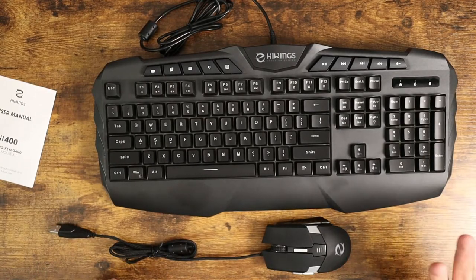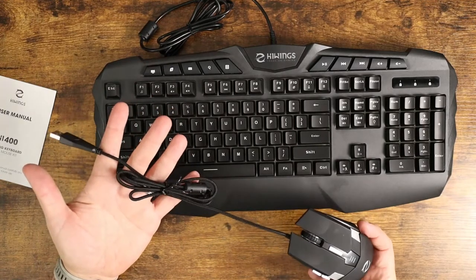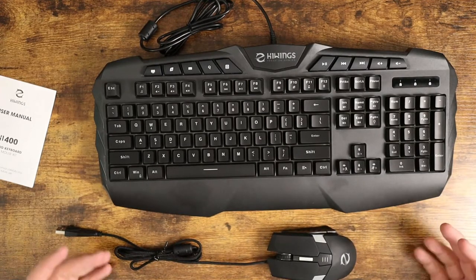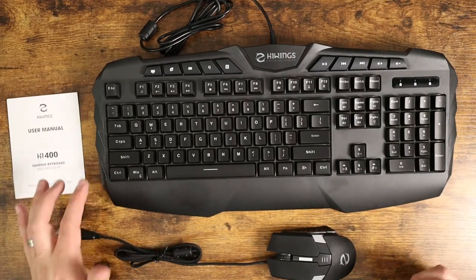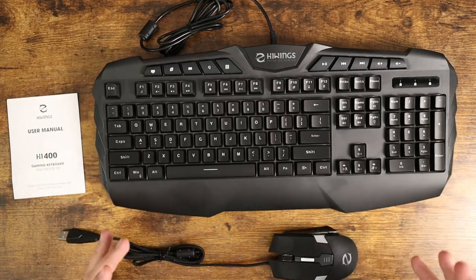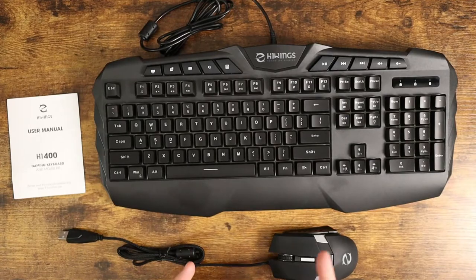I've been using this actually for a couple of weeks now and really enjoy how well it works. Both the keyboard and the mouse are great. I personally prefer wired mice and keyboards — a lot of people have gone wireless, but I like the freedom to know that I'm getting the best possible response time. When you take the combination price of both of these in a combined unit, it's a really great value for a high quality piece of equipment. And it looks awesome on your desk.